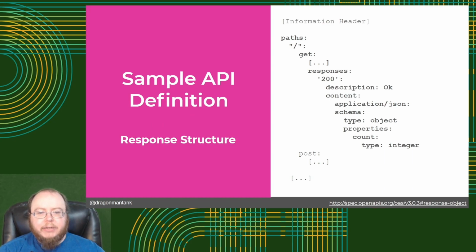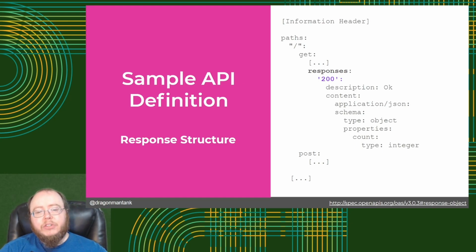We're going to go back under get, and then we're going to have a responses section. Now, again, OpenAPI, not technically REST-ish, but it does need to know how to respond back on HTTP codes. So in this case, we're going to have a 200. You can have a 200, 204, whatever. You can also document all of your errors through here as well. So both 300s, 400s, 500s, whatever ones you have, you can go through here and document exactly what these responses look like.